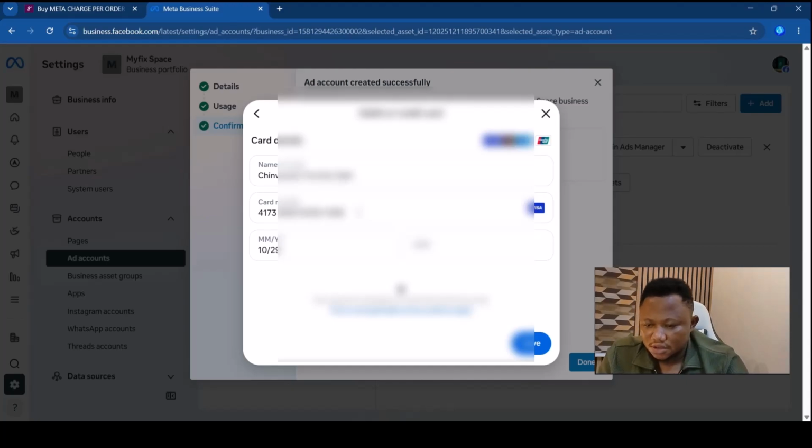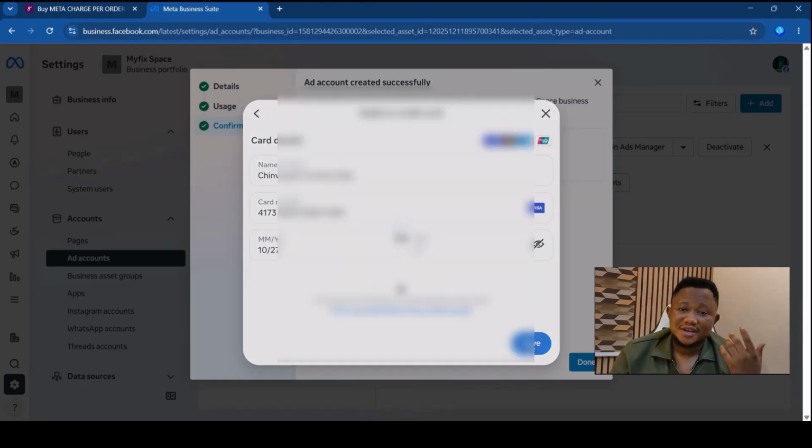Okay, I think it's correct. 1, 2, 3, 4. 1, 2, 3, 4. Now go ahead and use the date. So go ahead and save. So it's going. You need to verify that that card is active. So if it asks me to recharge, I will recharge.